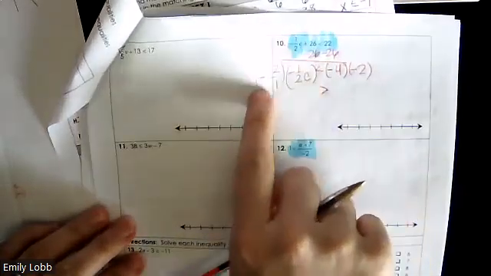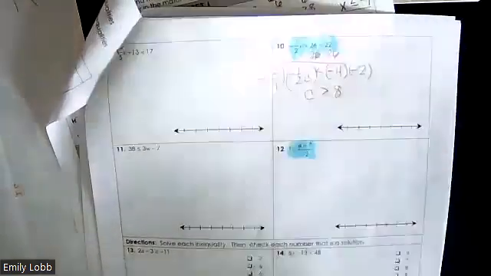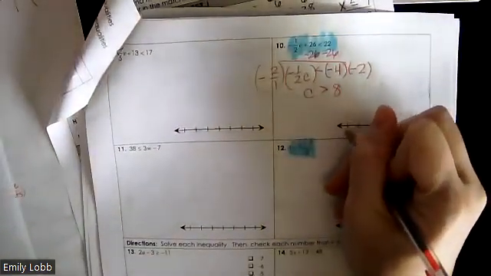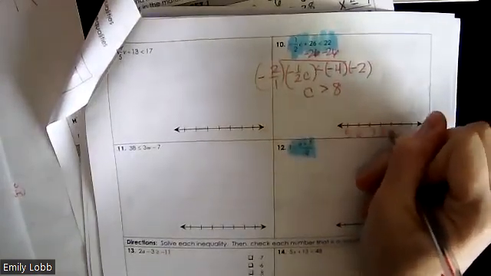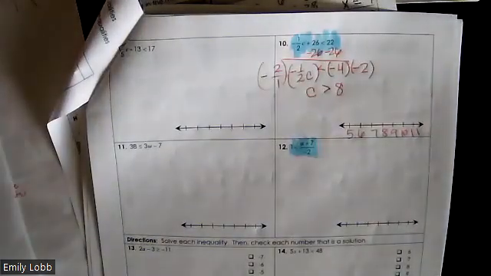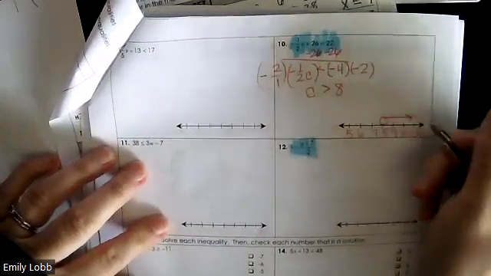All right, so here, these would cancel out. Negative times a negative is positive, so positive 1c we write as c. And then negative 4 times negative 2 is a positive 8. So then I'm thinking 8 minus 3 is about 5. So I might say 5, 6, 7, 8, 9, 10, 11. Opened or closed at 8? Open, and to the right. Very good.